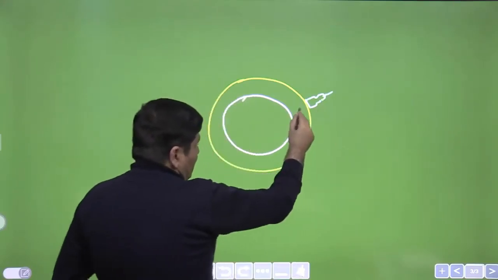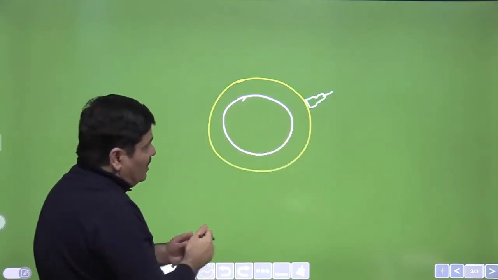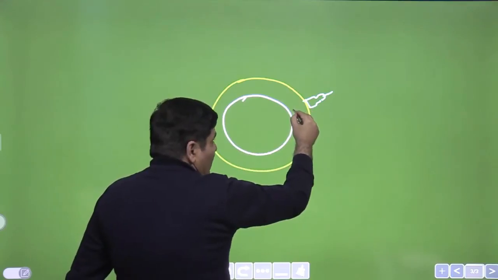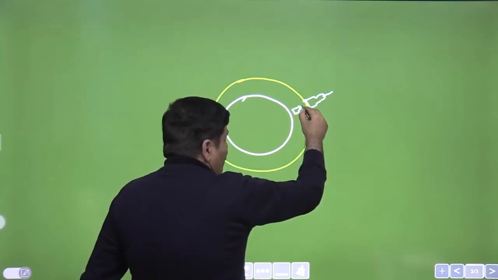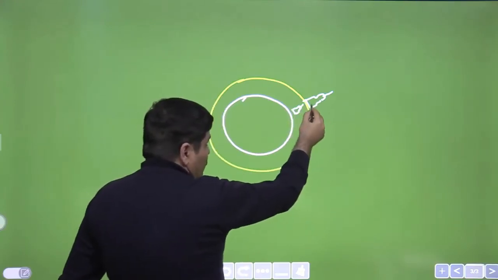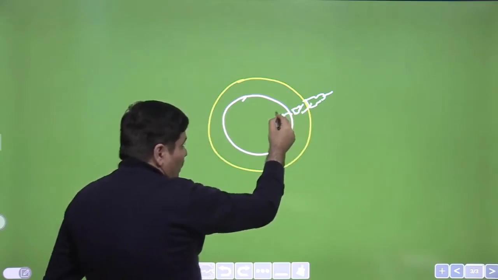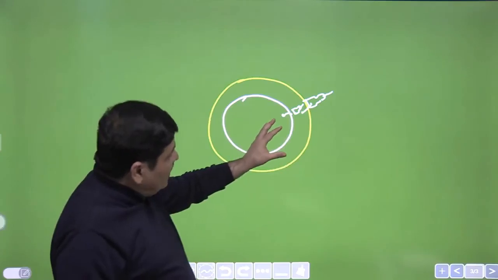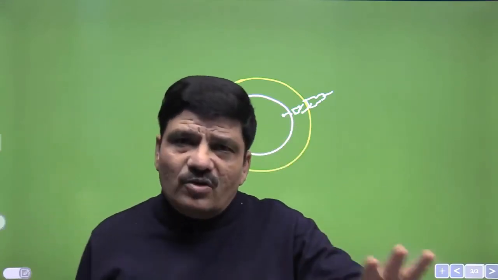Then, with the final vigorously motile movement of its flagellum, this part of the zona pellucida gives way, and the sperm enters into what is called the perivitelline space. We are not going into unnecessary detail. Now the sperm has entered here, and then will finally enter into the cytoplasm of the secondary oocyte, and that would be the apparent act of fertilization. Mind my words, that would be the apparent act of fertilization.